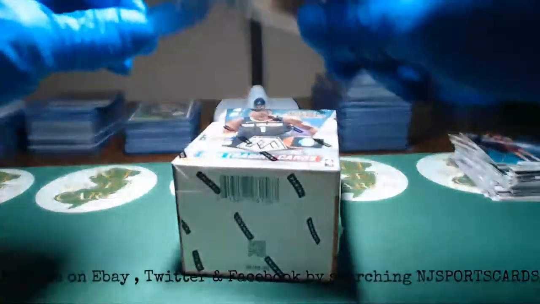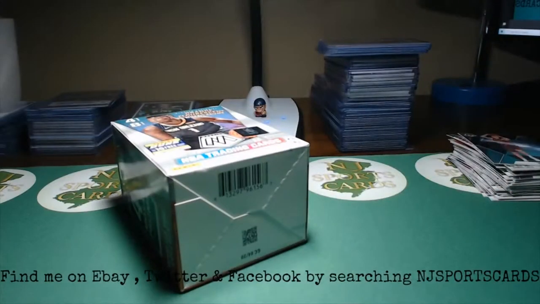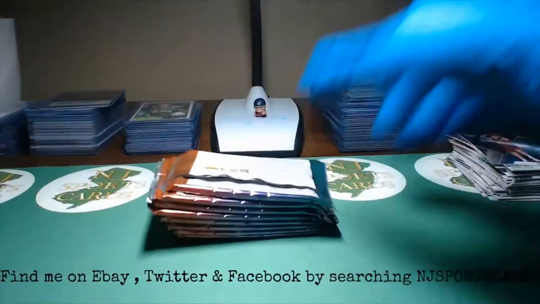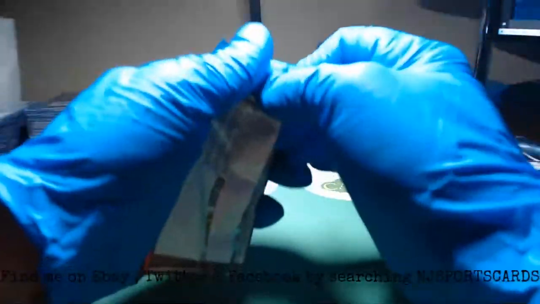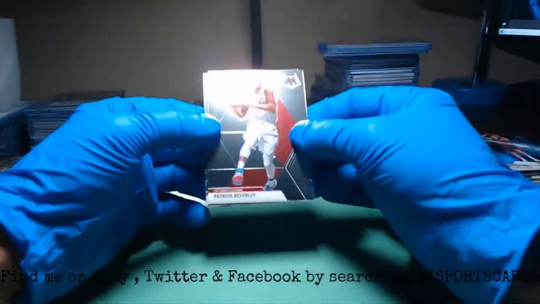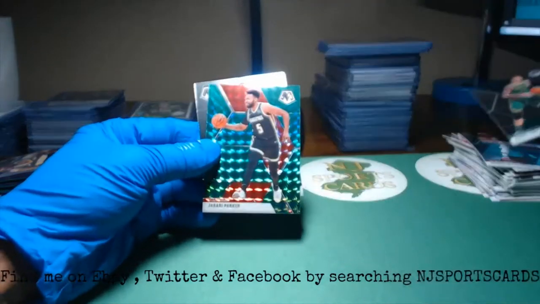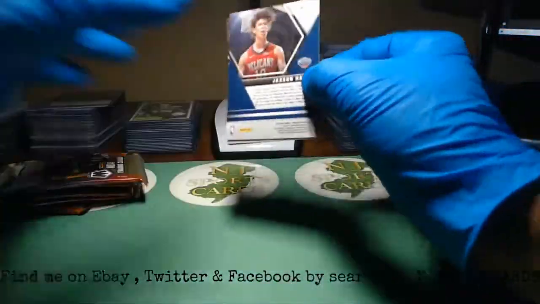All right, let's try our second box. Man, these cards are all bad. We're looking for an auto. There's a little damage on this one already. Patrick Beverley, Tyus again, Jabari Parker, Matisse Thybulle. Come on. Jackson Hayes, that's a good one.